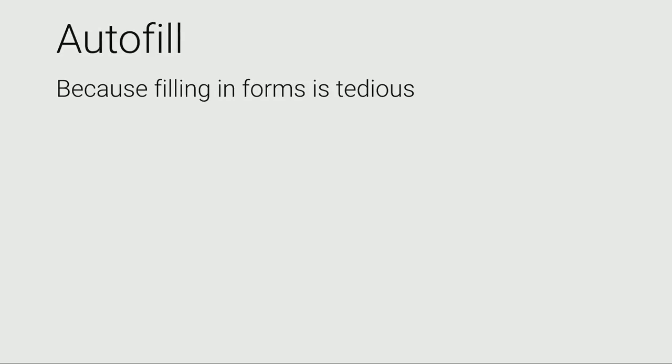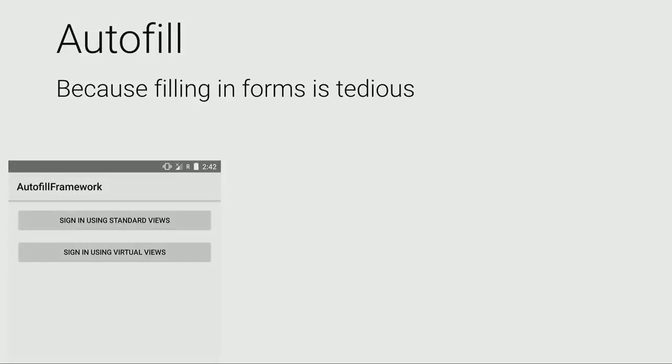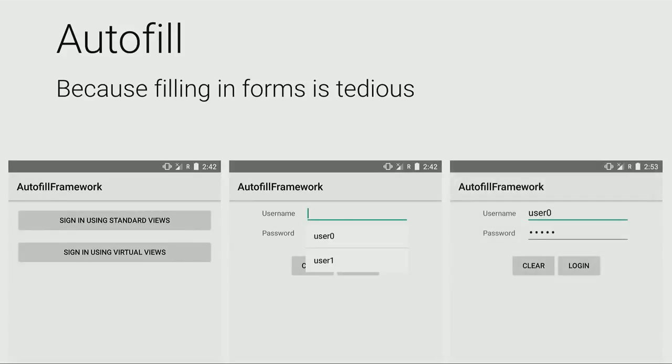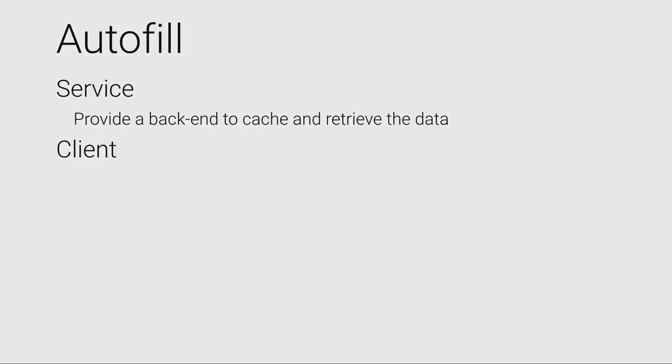We saw this in the keynote earlier. It's the ability to, you've got a form to fill in. There's a provider that can give you that information. So when you get those text fields, we can automatically enter that information for you. And there are a couple of different aspects to this. One is that you can certainly implement your own service and provide that capability, or depend on service that we are providing instead, or more typically, you will implement a client of that. The standard views just work. If you're using text view, if you're using edit text, we know how to receive this information, interact with the service already, so you don't need to do anything for standard views.